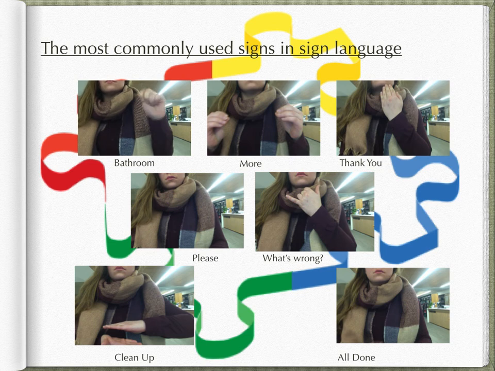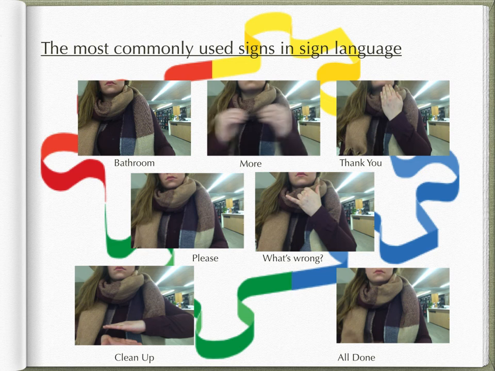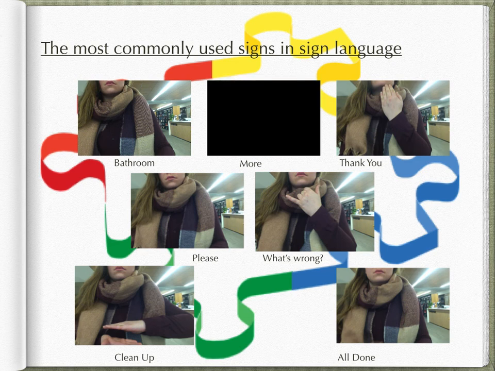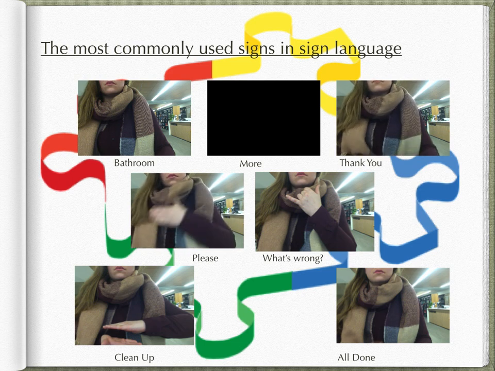Bathroom is the first one, which is really important in a classroom setting. Then we have more, which can be used both in the classroom or in other settings, such as during meals. Thank you is a pretty self-explanatory one, as well as please. And please can be confused with happy. However, please is done clockwise as a circular motion, while happy is the opposite way around.